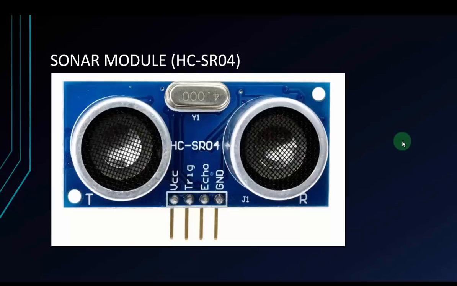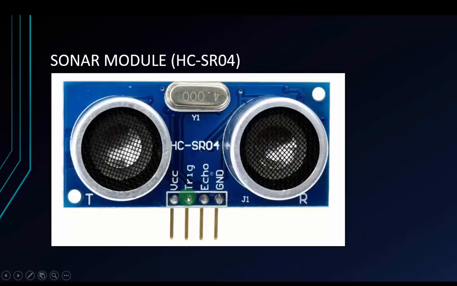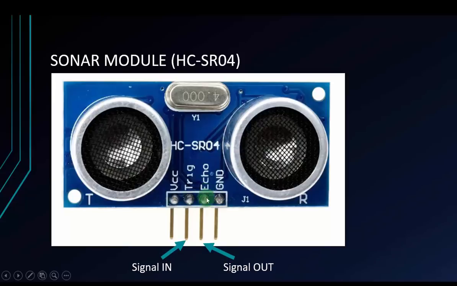This module is quite popular and communities around the world usually use it to detect objects. On this module there are four pins: VCC and GND. This module is operated at 5 volts. The first pin is the Trigger — it will receive a signal from Arduino. And the Echo pin will transfer a signal to Arduino: signal in from Arduino to Trigger, and signal out from the module to Arduino.